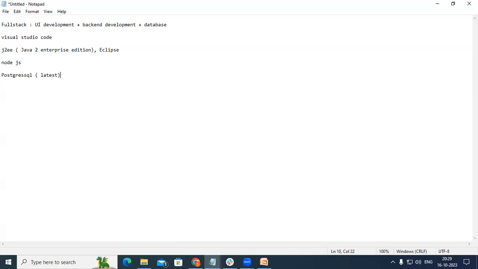Whenever you develop front-end applications, like SPAs, single page applications, you need to install different libraries. To install those libraries, you require Node.js. For installation, packaging and deploying, you can use Node.js. Similarly, you require the latest version of PostgreSQL. So these are very, very important, and you need to learn them. Once you complete working with these, you can become a full stack developer. There is huge demand these days for full stack developers.